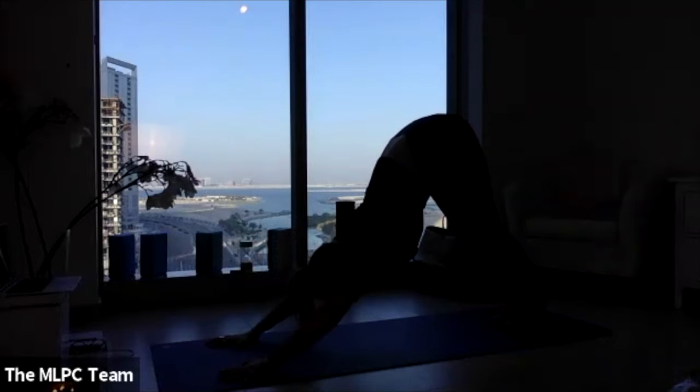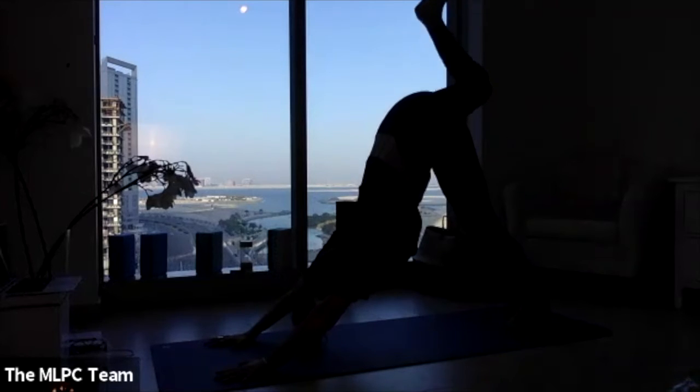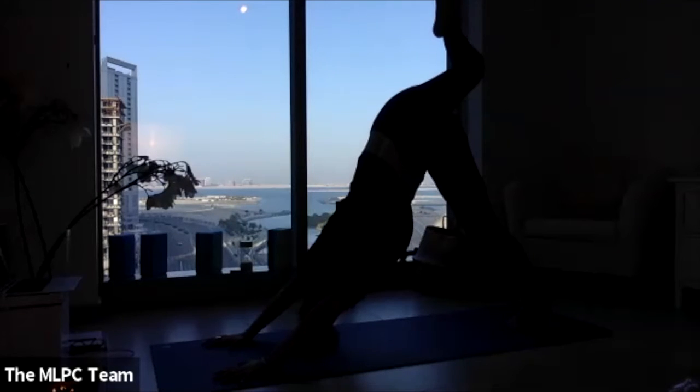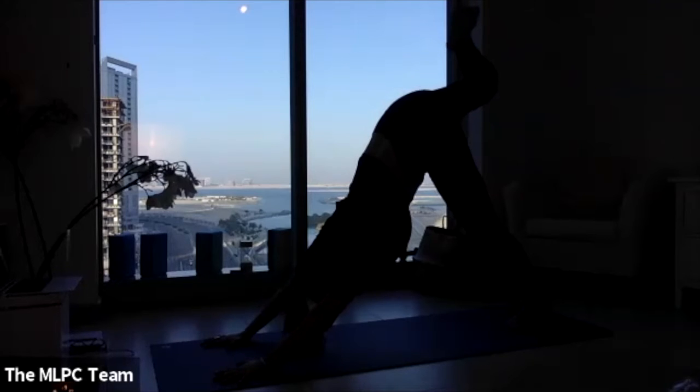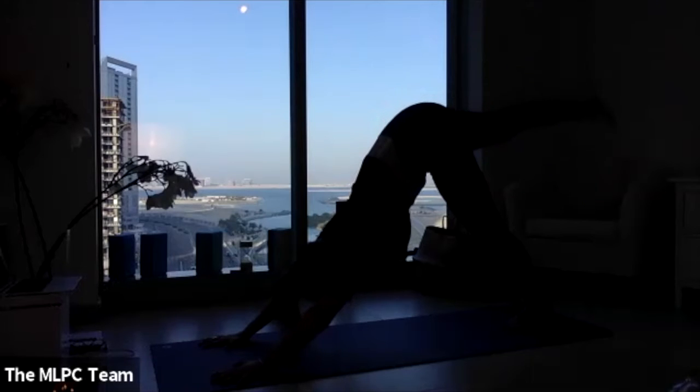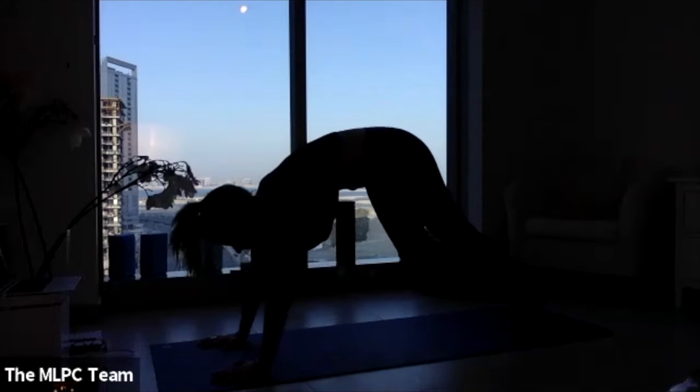And we'll move through one more standing flow. Leave your left foot where it is. Reach your right leg up. If you would like to, you're gonna bend at the right knee and stack the hips. So you're reaching your right toes over to the left. Gently unwind. Pull your right knee in.